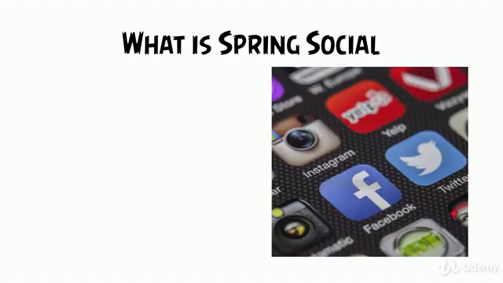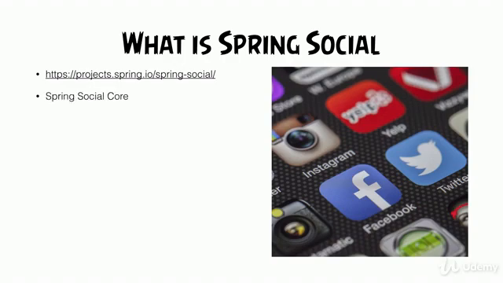Okay, so what is Spring Social then? The project is out on the spring.io website. I suggest you take a look at it. And basically Spring Social is made up of a Spring Social core, which is the framework for creating the connections between a Spring application and an API.